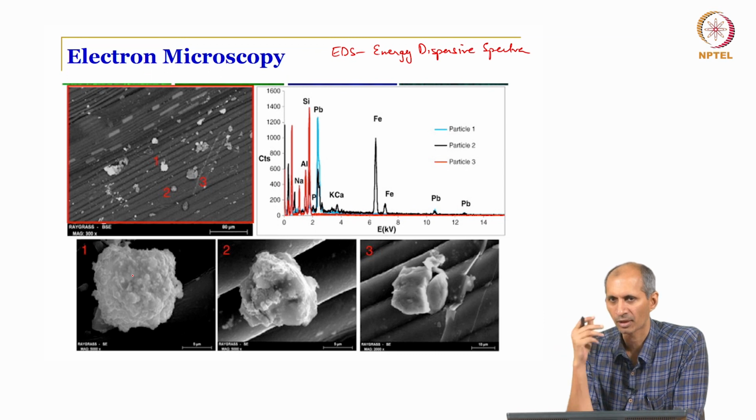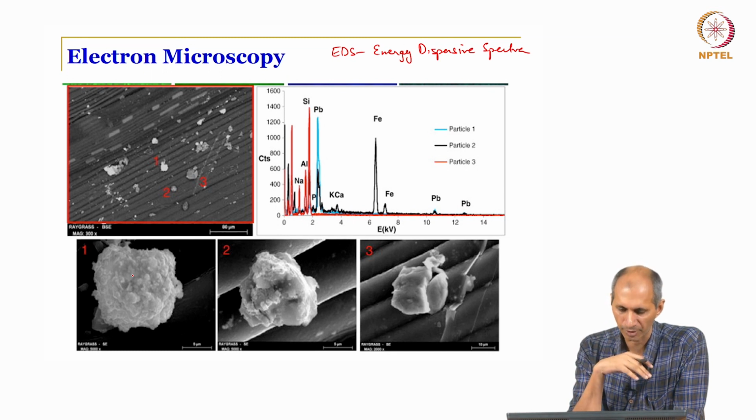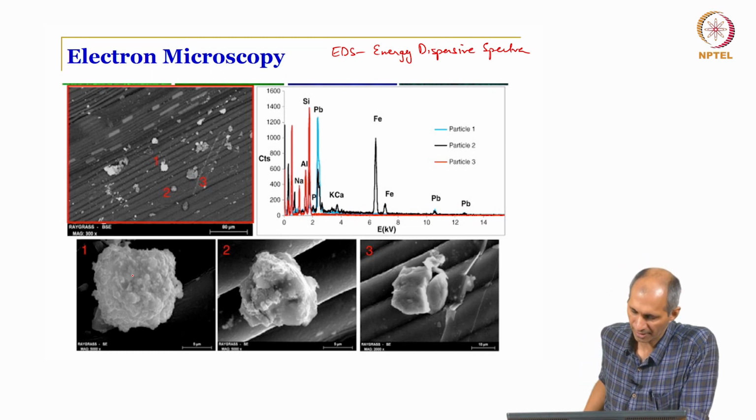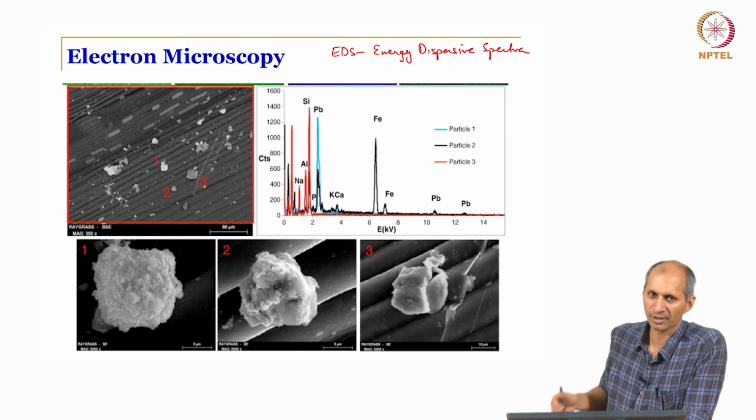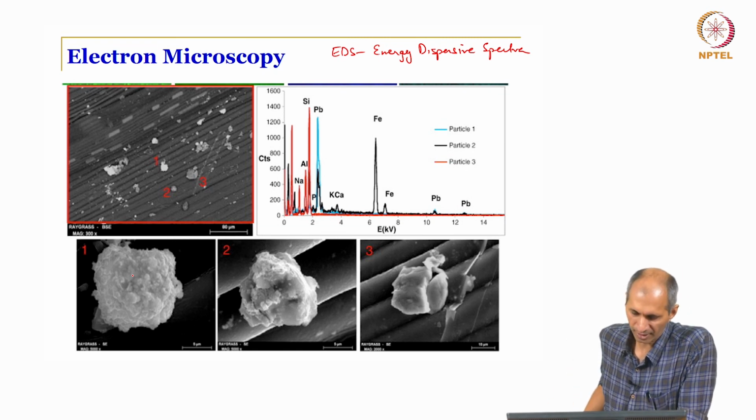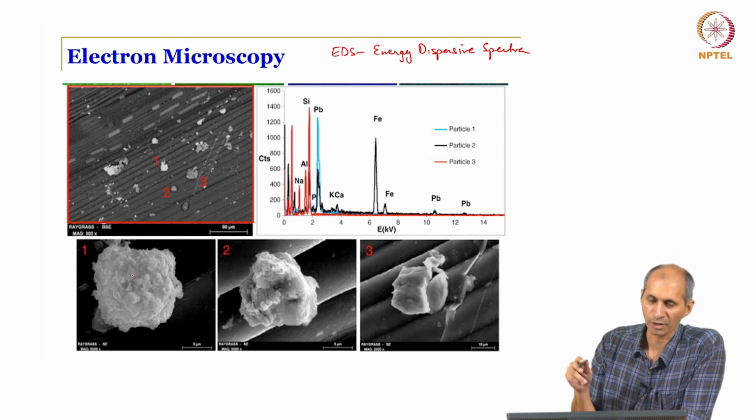But visible light has a wavelength limitation, so the resolution also is limited and does not go beyond a point. So if you want to have higher resolution, you need higher energy, and the energy that electrons have is much higher, and therefore it corresponds to a much higher wavelength resolution.